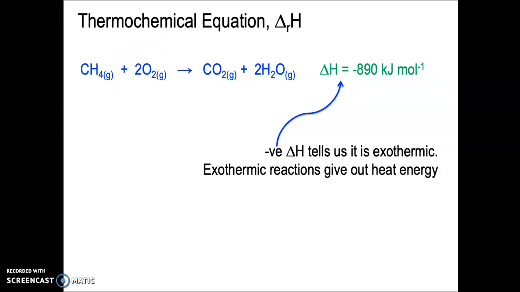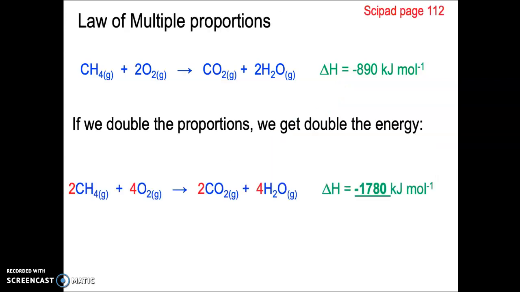Now, it is relative, so what I want to do now is just show you, if we double the proportions, so instead of having 1 methane, 2 methanes will now need to react with 4 oxygens, so I've doubled the oxygens. You will produce 2 lots of carbon dioxide and 4 lots of water. Now, it is likewise for the energy. If 1 mole of methane produces 890 kilojoules, then it goes logically that 2 moles of methane would be twice the amount of energy released.